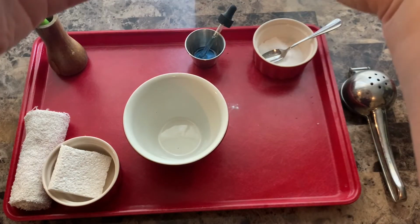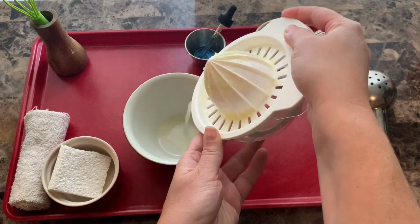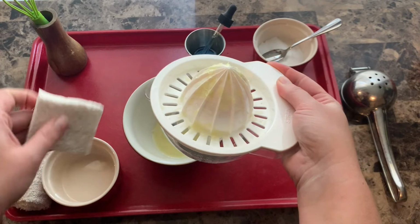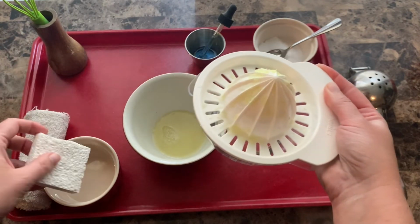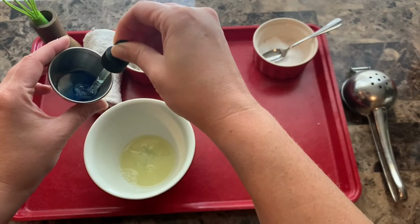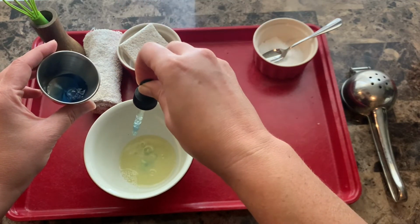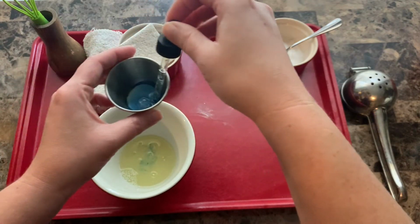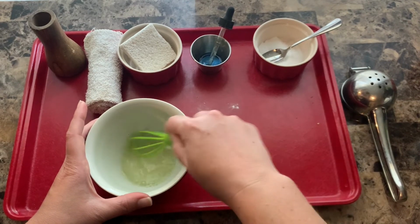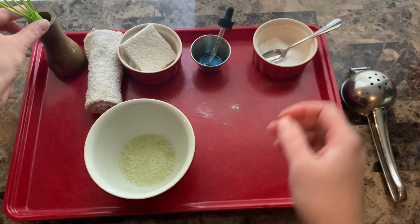Look at it. I don't know if you can see it very well. There's a little bit of juice in there, not too much. A little bit of drips. All right, I'm going to put this out of the way so that you can see better what I'm doing, just to make sure we have enough. We're going to squeeze, release, squeeze, and release. Now, I have my little whisk here because I thought maybe we might want to whip that up just a little bit.